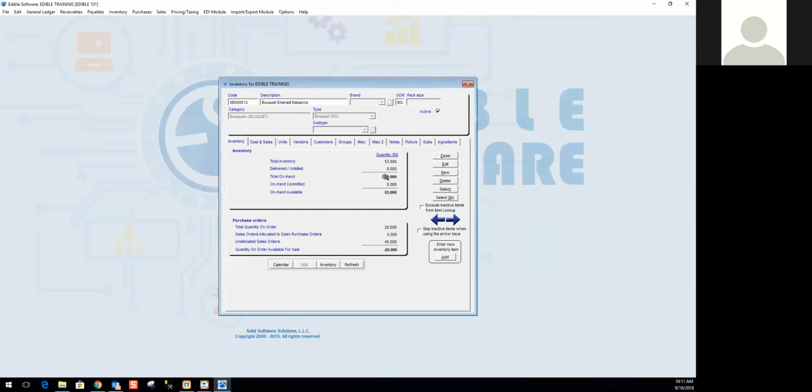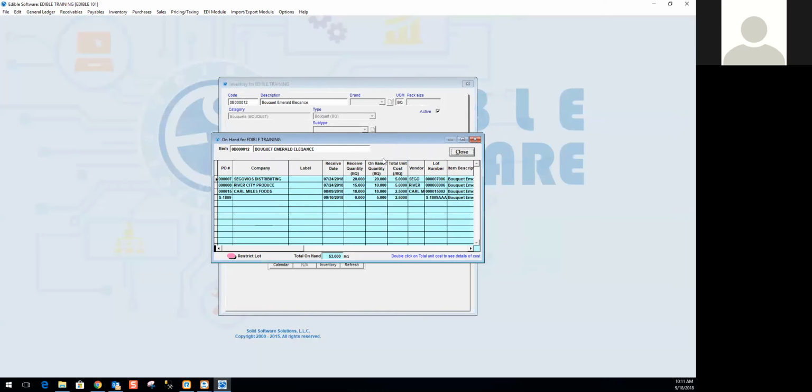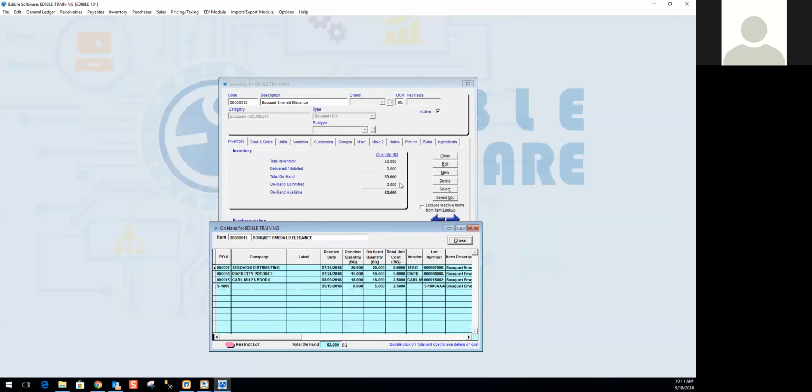And of course, on your total on hand, your committed, your unbilled, you see that my mouse turns into a little magnifying glass. This gives you the ability to drill down if you double click, so I can look at more information as to what is feeding into that number. Here I have a total on hand quantity.